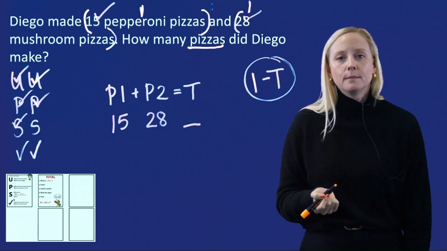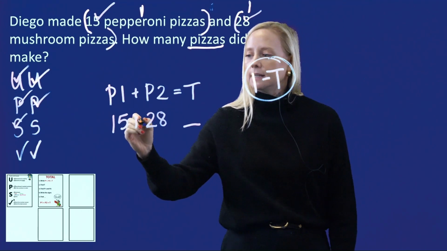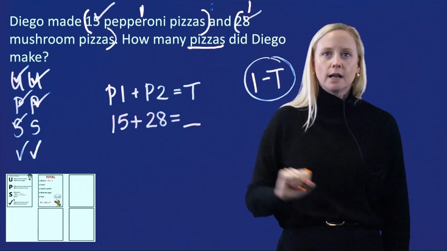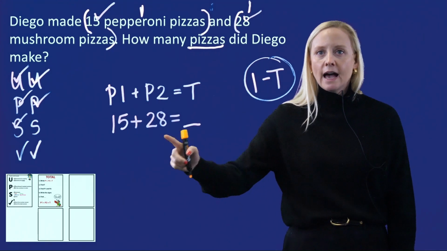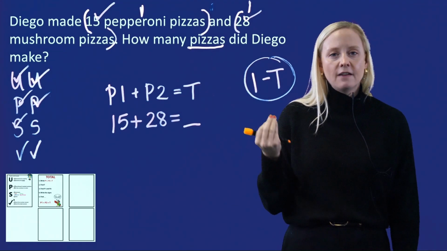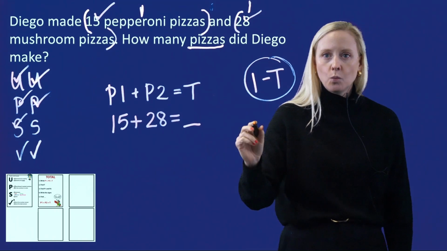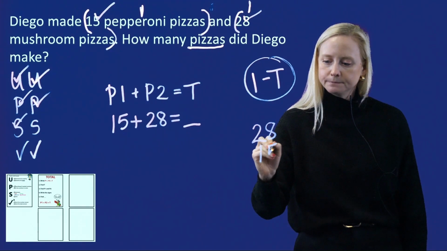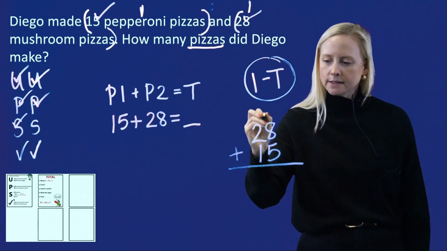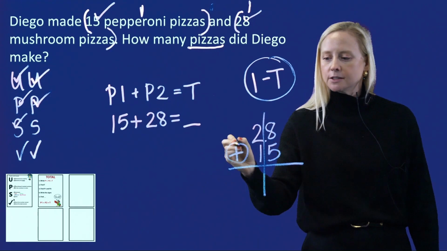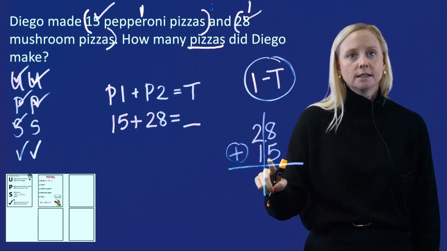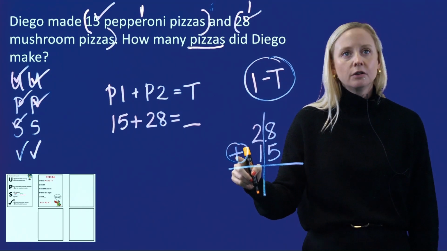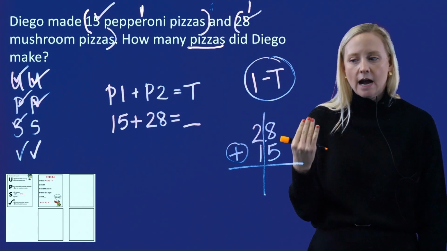In a total problem, our signs are always plus and equals or the same as. So I'm going to go ahead and write those. When we have numbers and students are not advanced enough to do the mental math, we want them to line up the numbers. I'm going to put the greater number on top. And I always say, draw the line, circle the signs. We're going to draw the line between the ones and tens columns, and we're going to circle the sign so that we remember that we are adding.